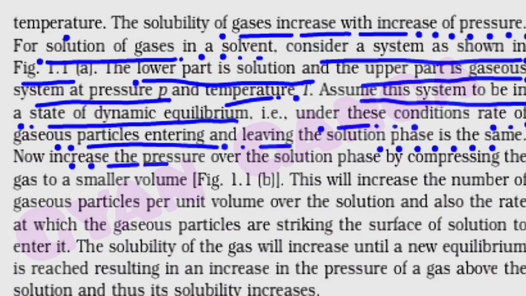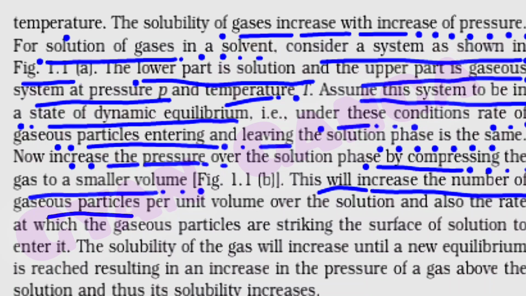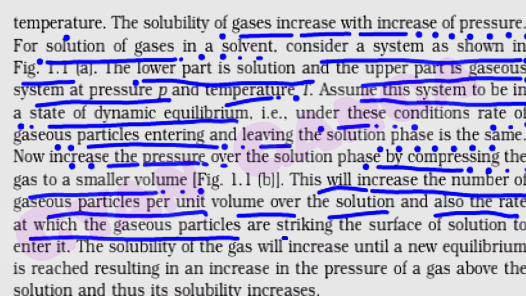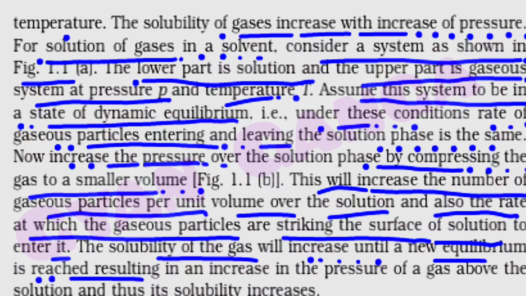Now increase the pressure over the solution phase by compressing the gas to a smaller volume. This will increase the number of gaseous particles per unit volume over the solution, and also the rate at which the gaseous particles strike the surface of the solution to enter it. So the solubility of the gas will increase until a new equilibrium is reached, resulting in an increase in the pressure of gas above the solution, and thus its solubility increases.